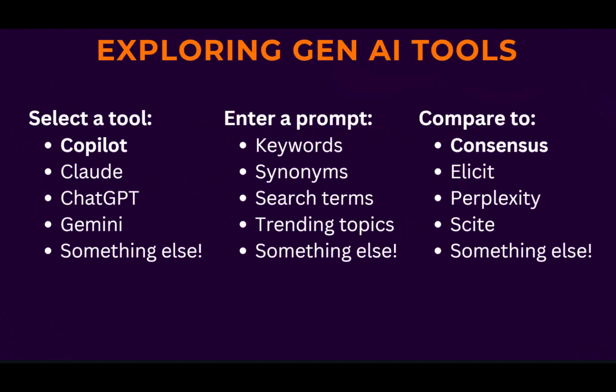So what we put up on the screen was that activity. So what I recommend is that you do this activity on your own. Select a popular tool like Copilot, maybe using Copilot with your OKey login, and then enter your prompt, and then take that same prompt and compare it to a tool that's built for research, such as Consensus, for which we have that trial, or Perplexity, or something else. And so I kind of left this up on the screen for participants to look at for a minute.